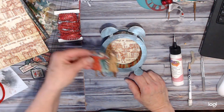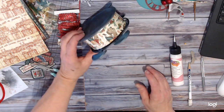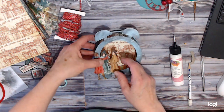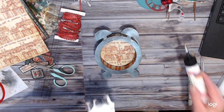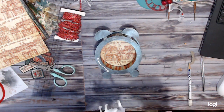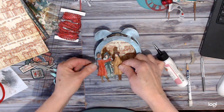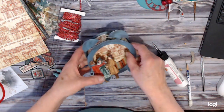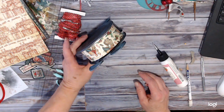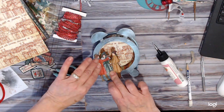And I wanted these little guys here on this part. I knew I wanted them there, but I want them to stand like they're on the ground. So I'm going to glue them right there. And get some stuff down here. Okay. So I'm going to adjust them so when I stand this up, the men's feet are on the ground, just like that. I'm gonna let them dry.